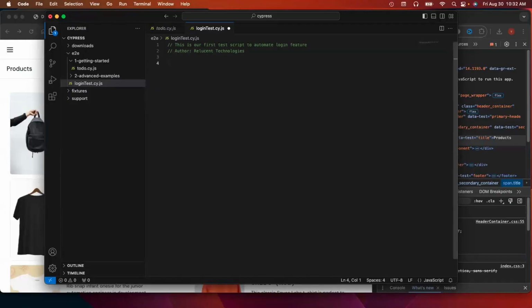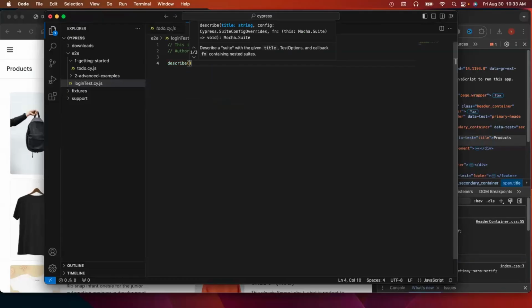Okay. Now, if you remember in our explanation, when we showed you a sample script, the test suite started with a describe block, right? So let's write describe. When you start writing describe, it gives you an option like that, right? And when you type like this, it'll give you the syntax.